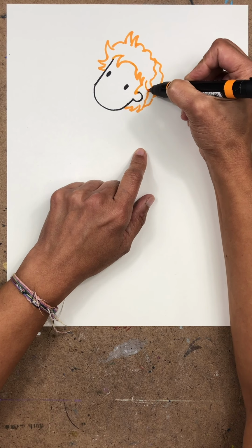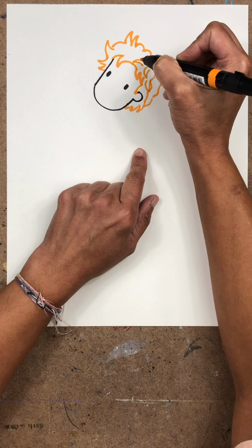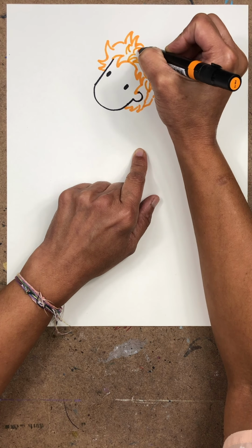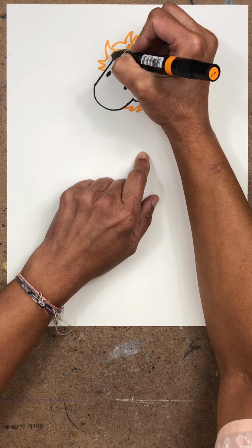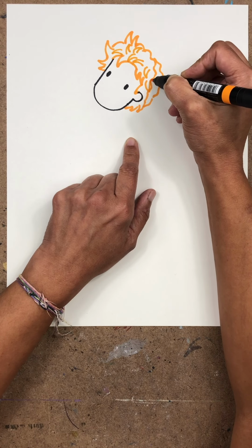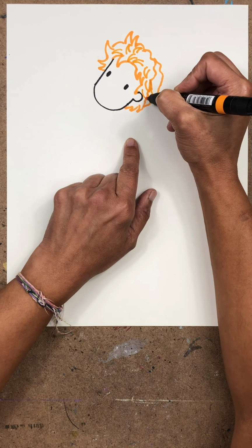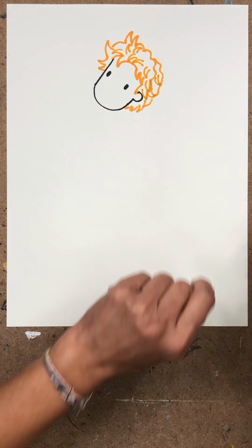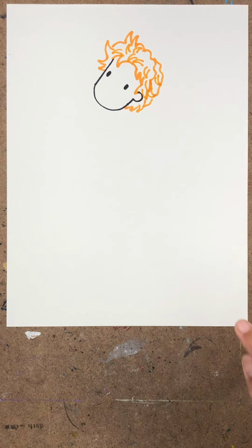So you're going to just add some of these curved lines inside his hair so that it looks like it's really not the kind of hair that's nicely tied up. And you know how sometimes moms will curl your hair or they'll comb it so that it's nice and all laid out. Well, he doesn't have his hair like that at all. So just inside of his hair, make a few, and then we'll move on to his scarf next.